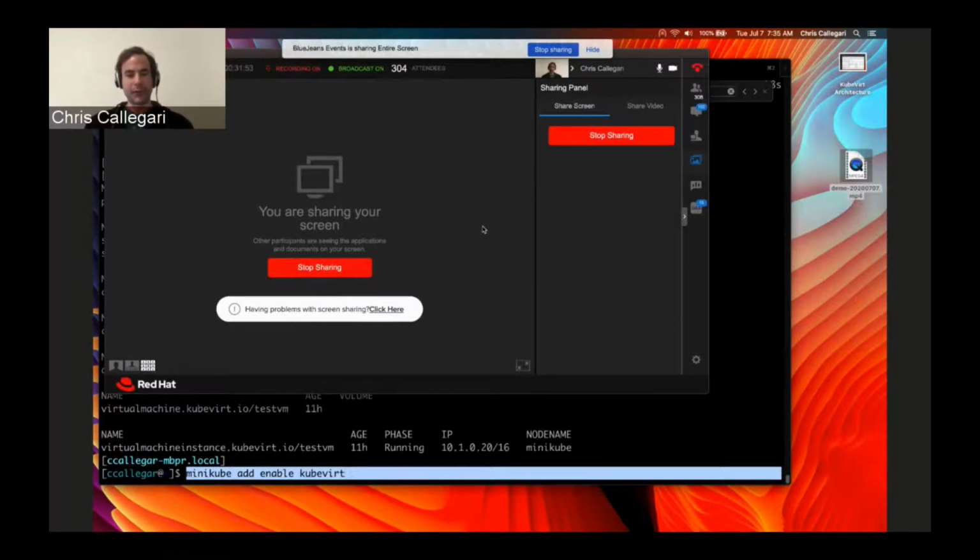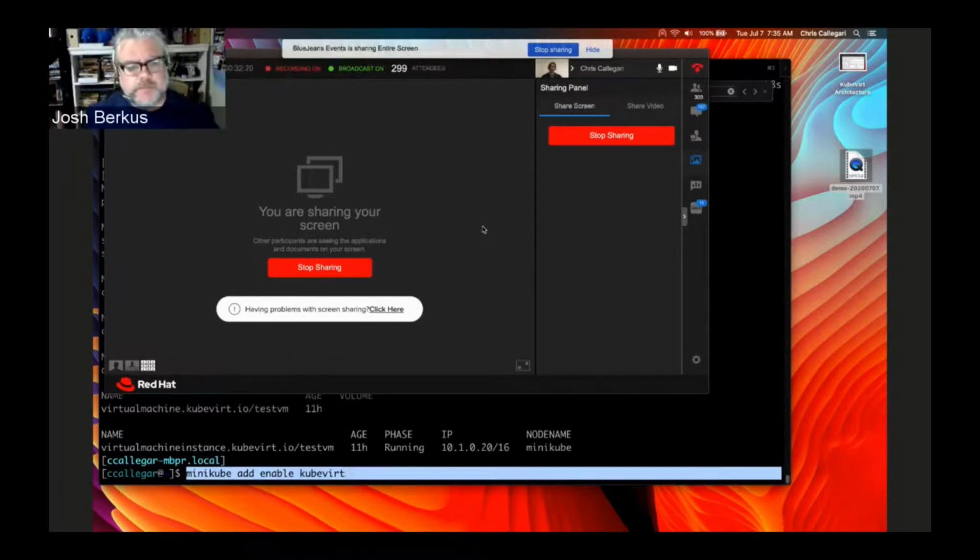So that means only one node within the Minikube Kubernetes environment. I didn't get a chance to scale the demo out to doing live migration. Kubevirt will do live migration, so yes, that's a feature that is available. So it's not in this demo.